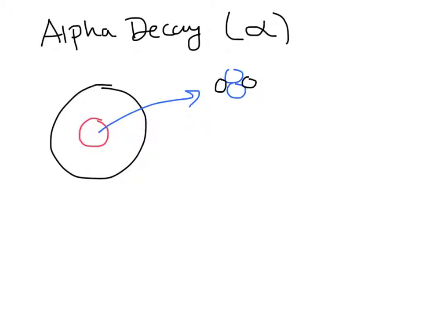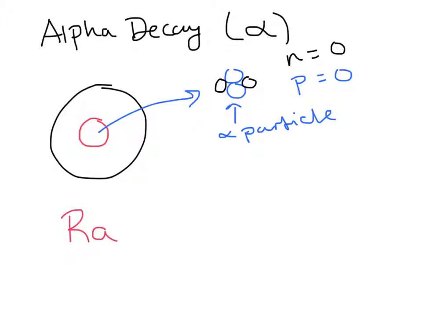And so a neutron can be represented as the black circle, and the proton can be represented as the blue circle. Okay, so when I say alpha decay or an alpha particle, this is the alpha particle. So this is the alpha particle itself. Okay, so when something does that, one good example of something doing that is the element radon. Okay, and how you represent that is through something called a nuclear equation. And so radon can go through alpha decay, and this is how.